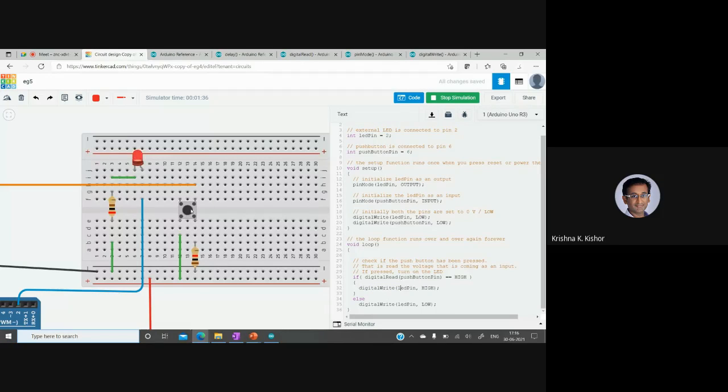So let's see that again. When I press it, the switch is pressed, so in this condition, it's always true, so it's always running that. It runs a digital write high, comes to the end of the line, goes back up. Again, it checks. Again, I'm pressing it, so again, it's high. So it keeps on doing that. The moment I leave it, the condition becomes false and it becomes low.